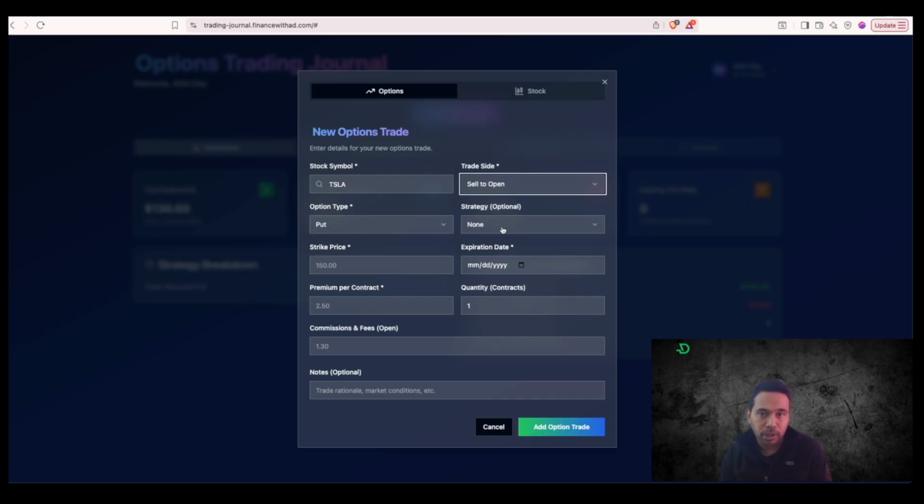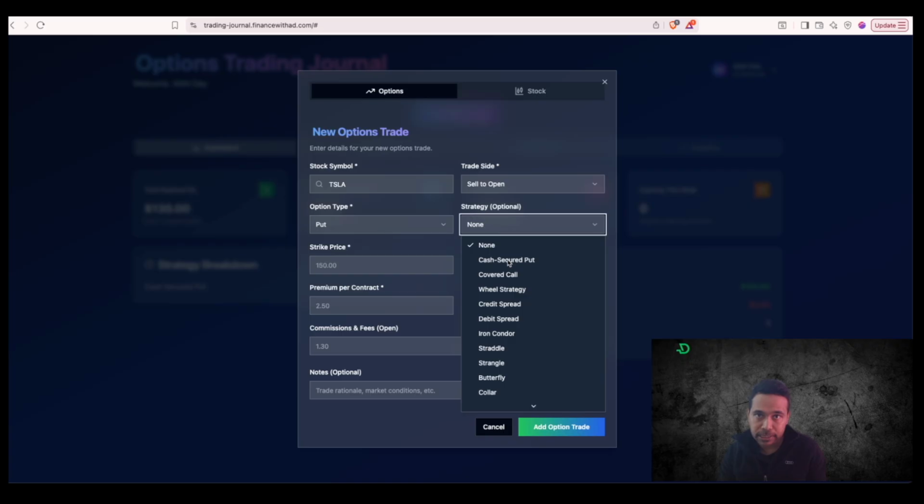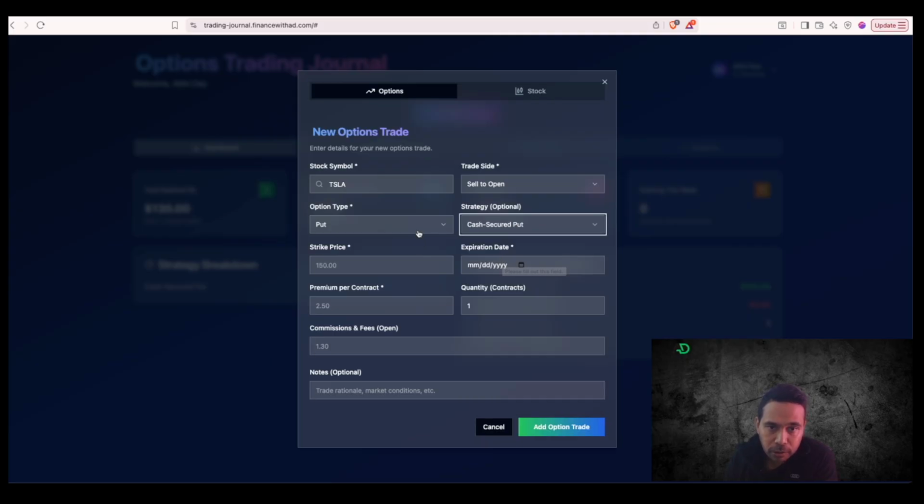You can optionally say which strategy it is, and that's a good way to track which strategy is making you more profit and which strategies are not working out. So you can easily filter it out. So this is a cash secured put. You say option type is put because you're doing sell to open.